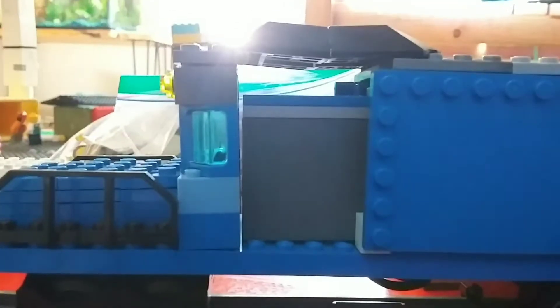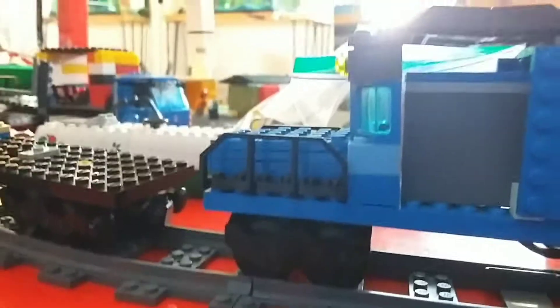This is a custom train — I do want to dedicate it, I worked on it for a while. I have a bunch of other custom stuff in the train yard that still needs to be done. We've got our power plant of course, but yeah, there's a lot that needs to be done on the city.